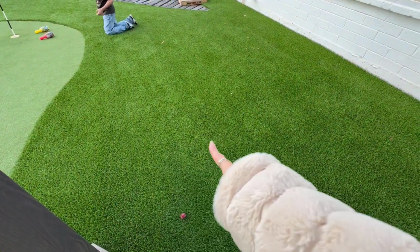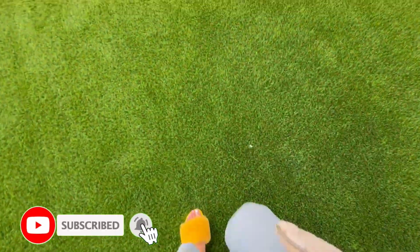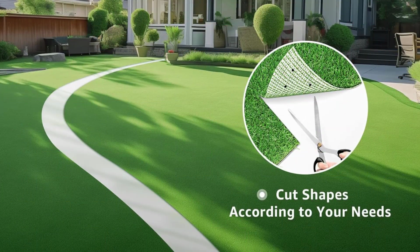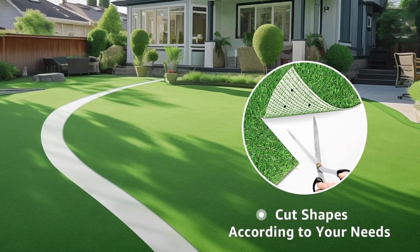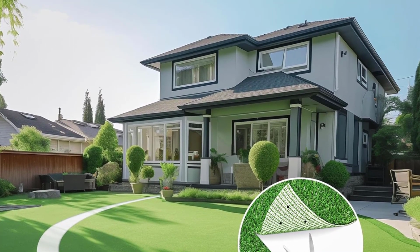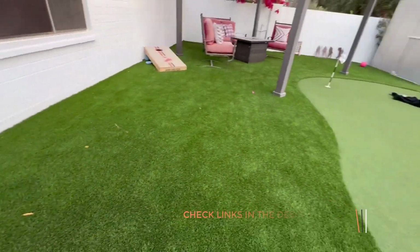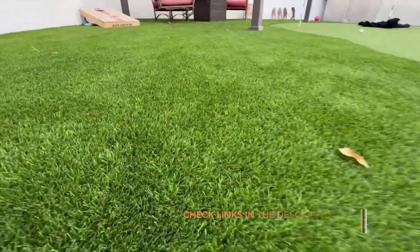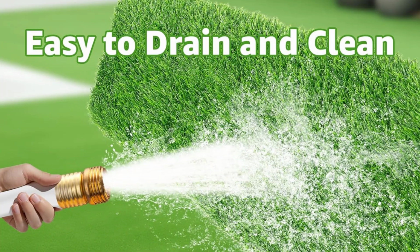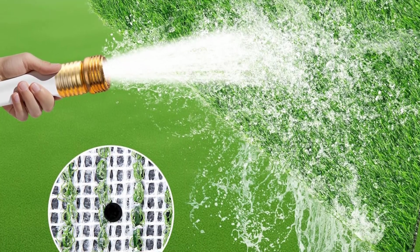OYEFO's Artificial Turf Grass Outdoor Fake Grass Rug is the perfect solution for a low-maintenance, lush, and realistic lawn. Made from eco-friendly PPEN (PP) materials, this durable turf is fireproof, UV-resistant, and designed to last through all weather conditions. Its 4-layer backing and smooth grass blades ensure a vibrant, intact surface year-round. Equipped with built-in drainage holes, this turf quickly sheds water, preventing puddles after rain and allowing for easy cleanup. Just rinse with soap and water, then let it air dry.